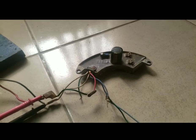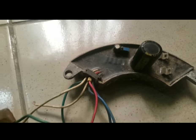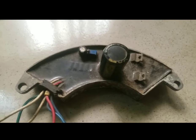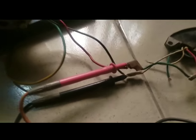The output is further sent into an AVR. You know, an AVR has a MOSFET there that can work on the voltage and increase the amp. Now this thing is being driven like this at 113 volts. See?